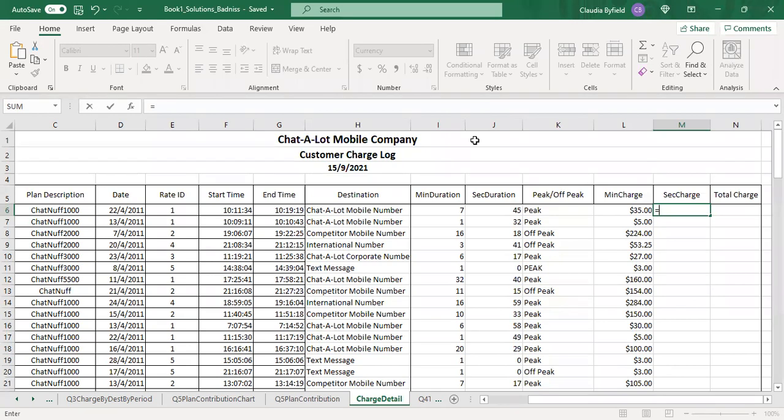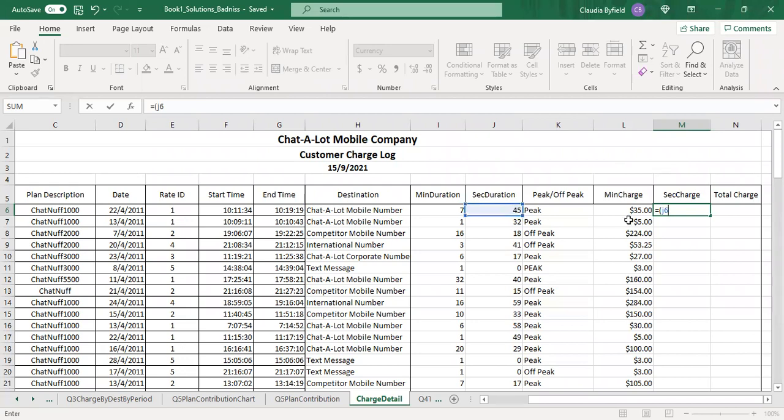So for our sec charge, we have the formula. Yeah, so J6, all right? So open bracket, J6. No, J6, this is what they're referring to: sec charge, sec duration, seconds.